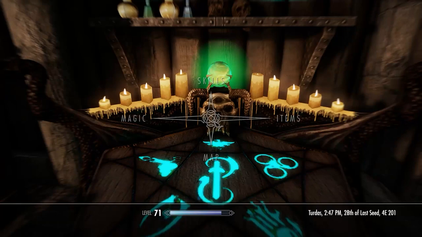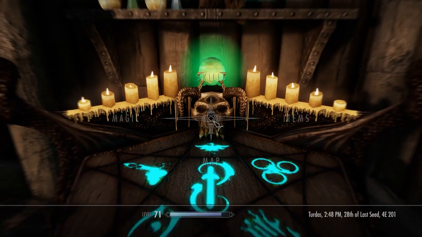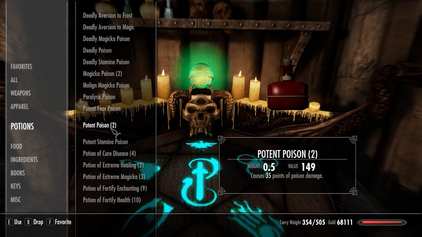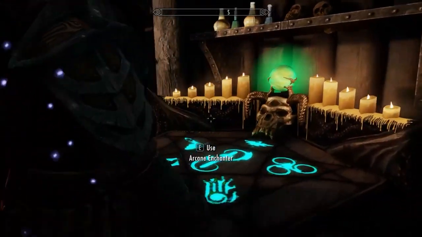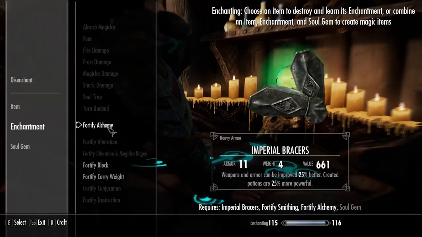Okay, let's make the best alchemy and smithing suits. All you have to do is make Fortify Enchanting with the ingredients that I told you before. If you are still confused about the ingredients, you can see them in the description below. Make the potion around 10 at least. Go to the enchanting table, drink the potion. Make alchemy armor as fast as possible.